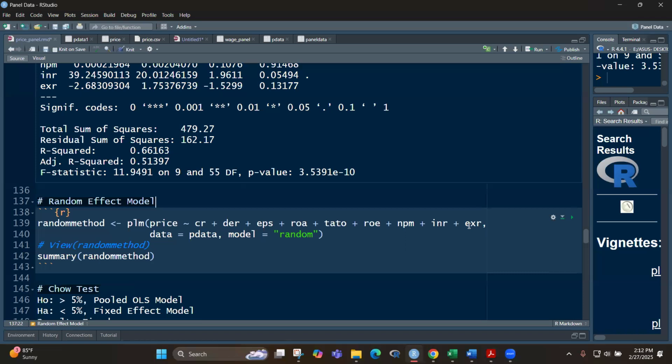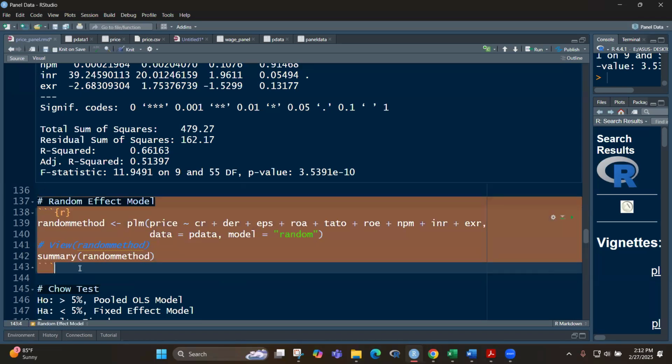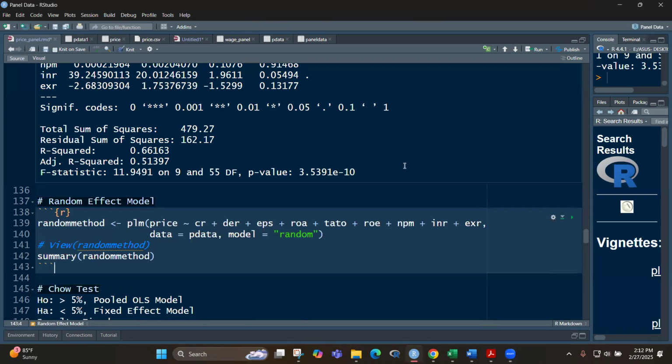And lastly, class, in the interest of time, isa pang method, random effects. Control C. I'm going to share this with you. And then Control V. Okay. Notice how it's crafted. Pareho lang siya. So we're creating this object random method. PLM din. Same din yung regressions natin. Data is equal to P data, but this time model is equal to random.